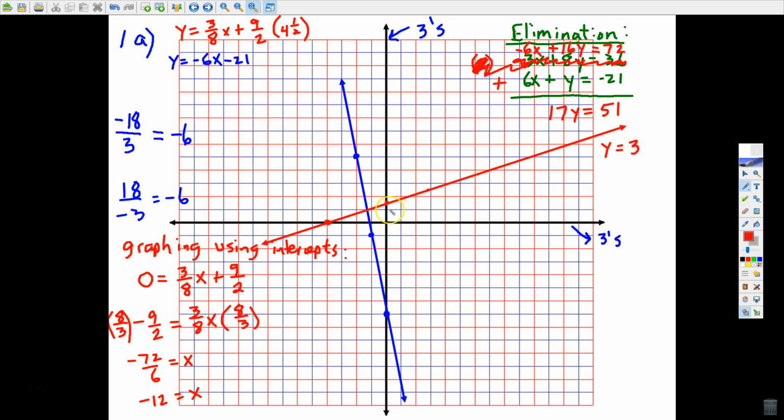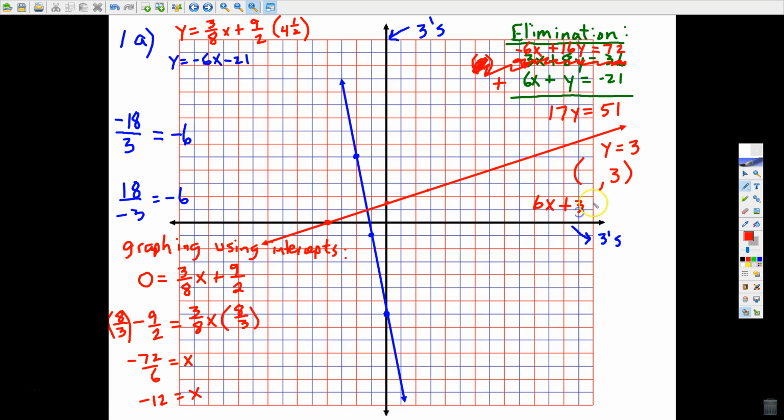Well, that was pretty obvious from the graph. Here is y is 3. So half of my solution, half of my ordered pair is determined. And now to find the x part of this ordered pair, what is it exactly? Looks like -4, but I don't really know for sure based on the way I have my graph set up. So let's see. Let's let y become 3 in either of these equations.